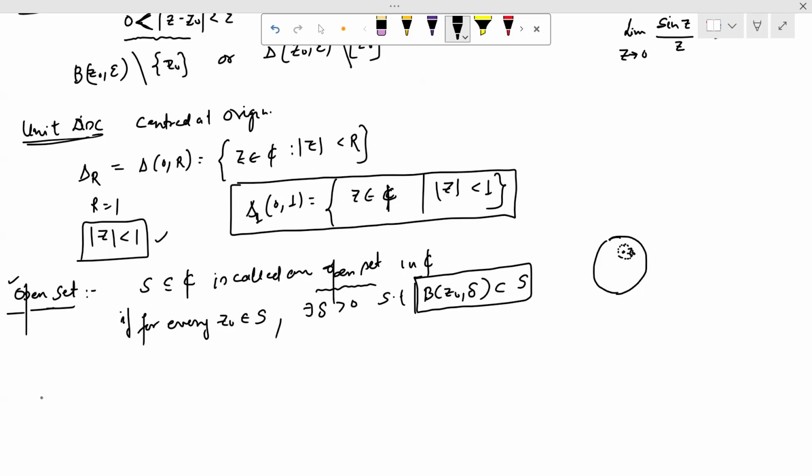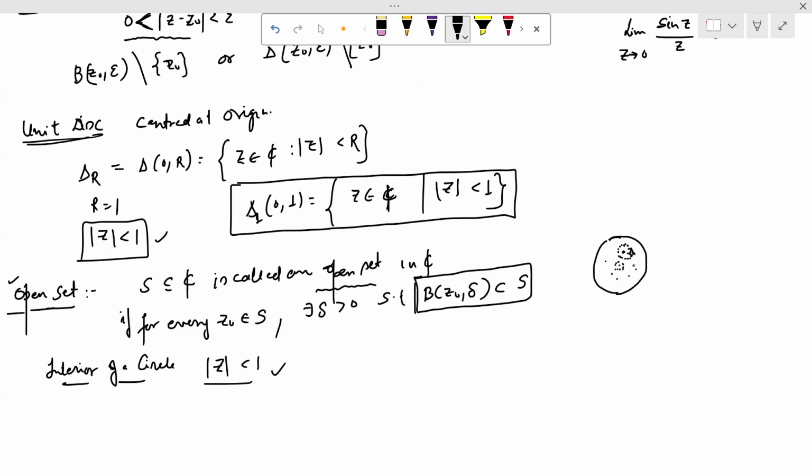Okay. So let us say, for an example, the interior of a circle, let's say the unit circle. This is an open set. Each point, whatever point you choose, you must be in a position to define a neighborhood of that point which is contained in that set. It's not necessary that any neighborhood works. There must be some neighborhood of that particular element of the set which must be contained in that set itself. Only then do we say that that set is an open set.